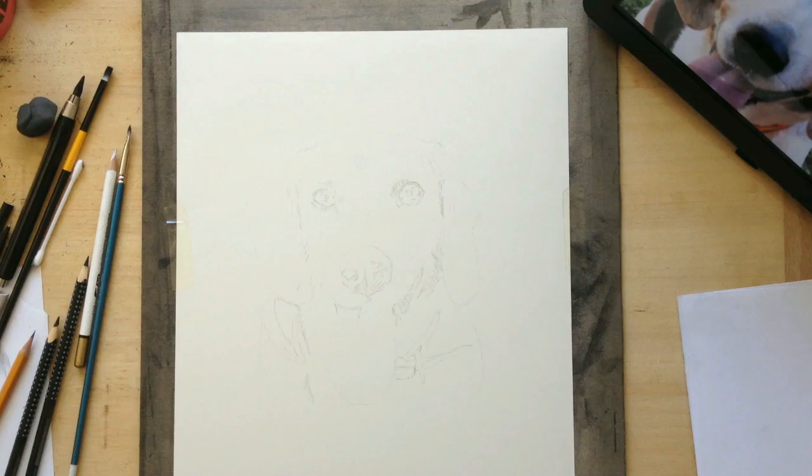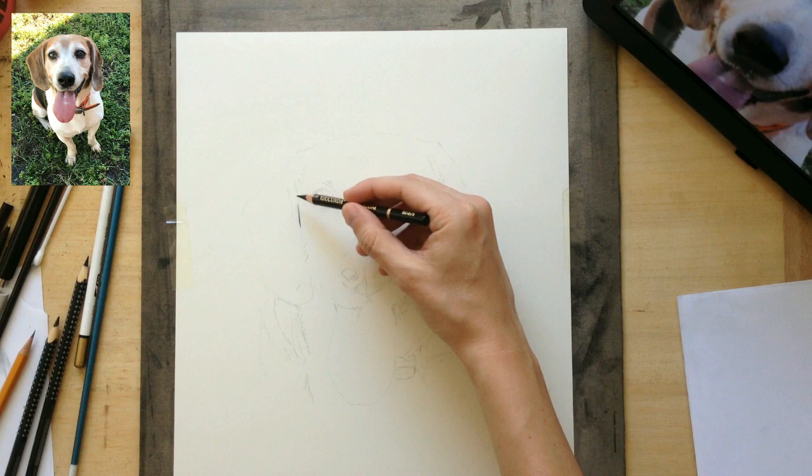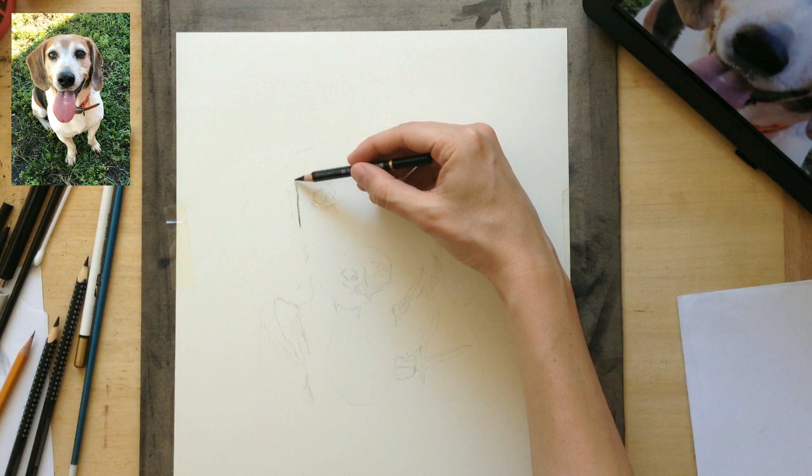We're starting out with a sketch, and the sketch was done with a 2H pencil, and now I'm moving in with a sharp charcoal pencil. I need the charcoal pencil to be sharp because I'm going to be drawing fur.